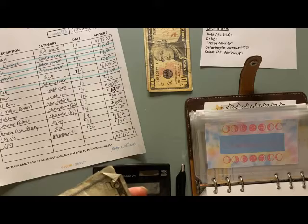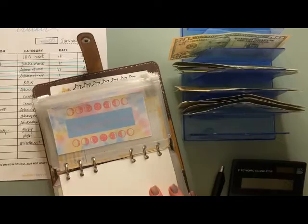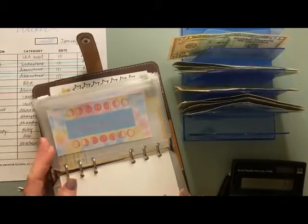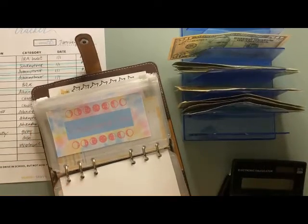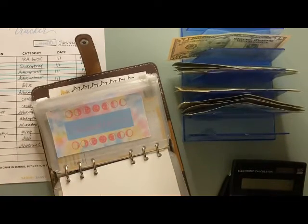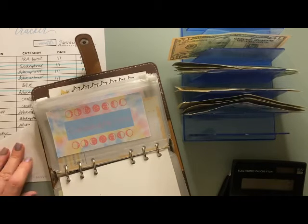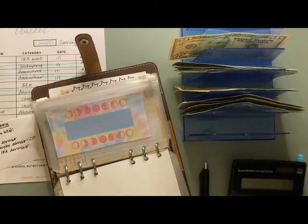I'm going to get my cash holder out to make things a little bit easier. You guys have to forgive me because I am kind of new at doing this for an audience. I've been doing this for myself, but it's harder to do when you're trying to explain what you're doing. All you financial cash stuffers make this look so easy, so clean and seamless — and I've just got stuff everywhere and I'm rambling and trying to figure out what needs to go where.